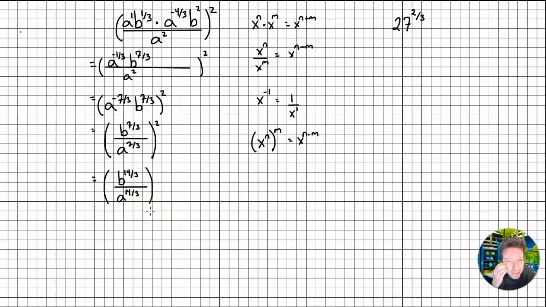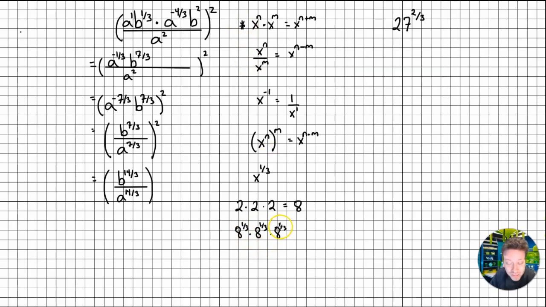Now the last thing I'm going to teach you, which is new for grade 11, the rest should have been a review for you, but what do we do if we have, say, x to the 1/3? What are we going to do in that case? Well, here's a couple things that we know. We know that 2 times 2 times 2 is equal to 8. But we also know that 8 to the power of 1/3 times 8 to the power of 1/3 times 8 to the power of 1/3, if we apply our first rule right here, we add those exponents.